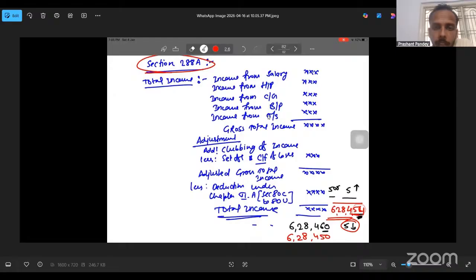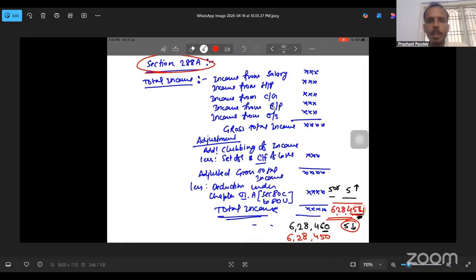through under these 5 heads. Basically, under these 5 heads, the total income is computed. Okay, they are being aggregated under these 5 heads. A SSC or an individual can have income from salary, income from house property, income from capital gain, income from business profession, and income from other sources. Okay, so already these things we have covered in our previous class. Okay, the 5 heads of the incomes.